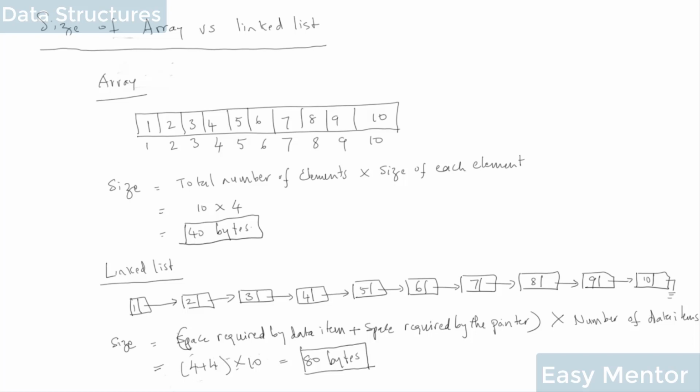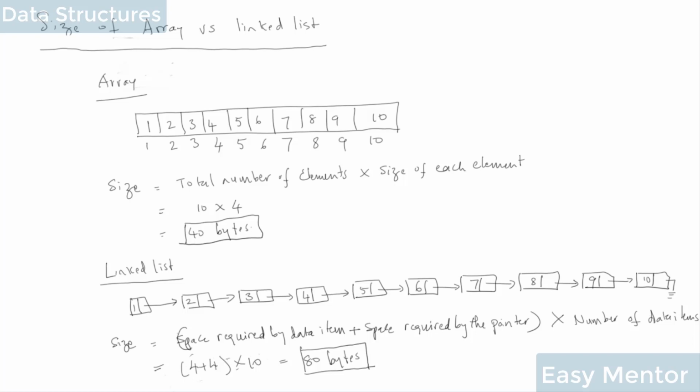For an array, the amount of memory is equal to the size of the element times the number of elements. So if there are 10 elements in the array and each element occupies 4 bytes, all you need is 40 bytes. But for a linked list, because you have an additional overhead of storing the address of the next element in each element, you incur a penalty. That's the additional memory overhead that a linked list introduces.